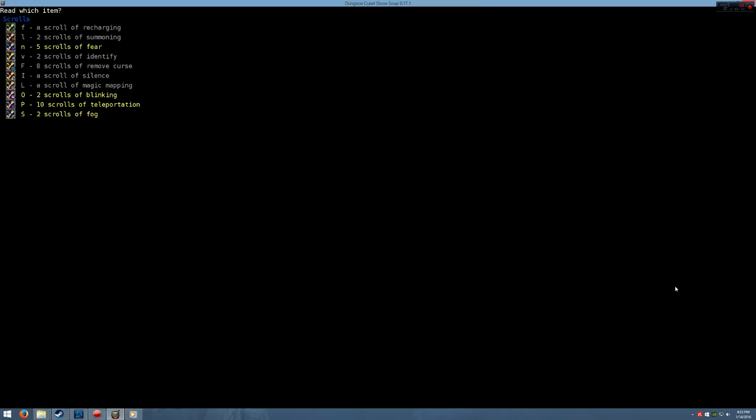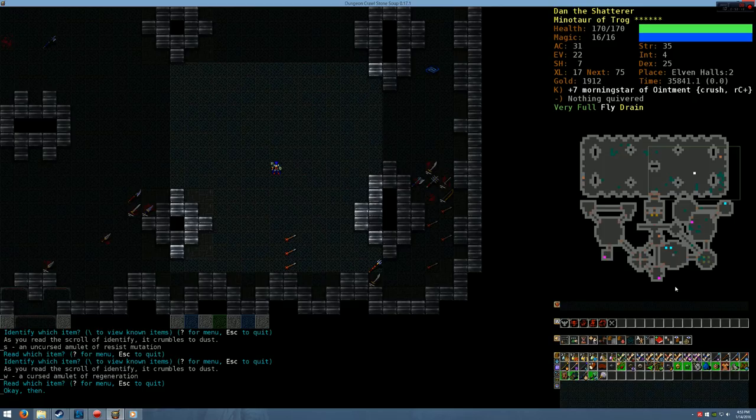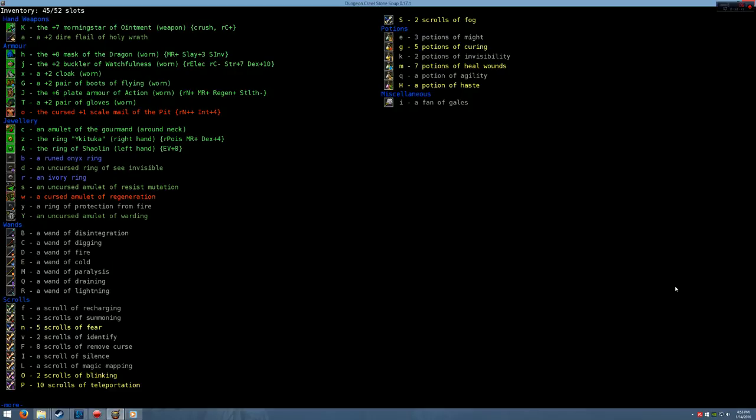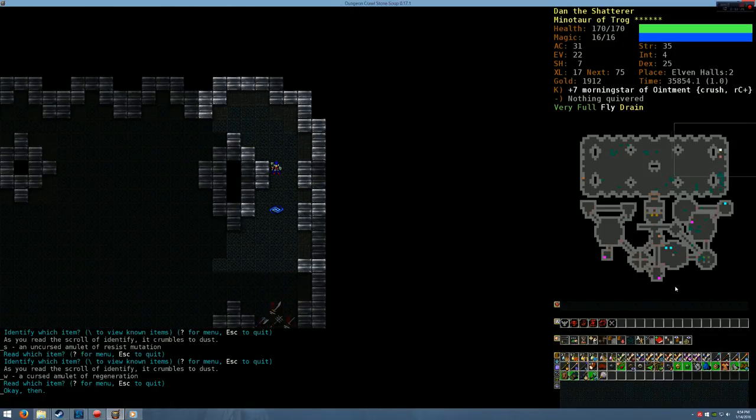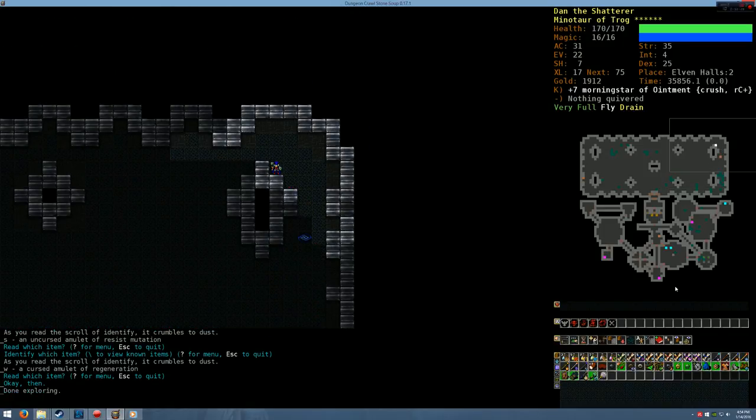Resist Mutation you almost absolutely need before the... It's an Amulet of Resist Mutation. You almost need it before the end of the game. Like, even just to get this Orb of Zot, there's a lot of... There's these things called Orbs of Fire, which will mutate you until your character is useless. So, Resist Mutation is required. So I got that out of the way.